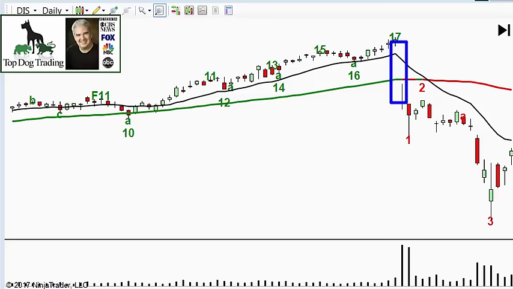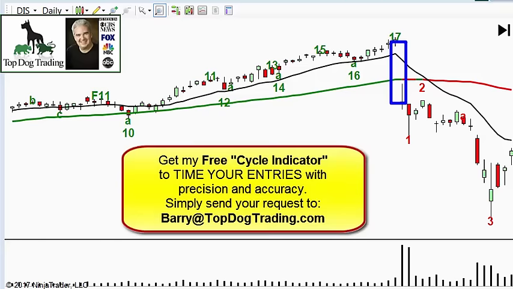So technically, sometimes people draw gaps, by the way, from the low of this bar to the high of that bar. Technically, you should actually draw it from the close of that bar to the open of that bar. That is your actual gap. I've seen people do it both ways, but technically the gap is defined by the close from one bar to the open of the next. That's very important, and I didn't discuss that in the last video. So that's how you technically analyze a gap and draw its markings.